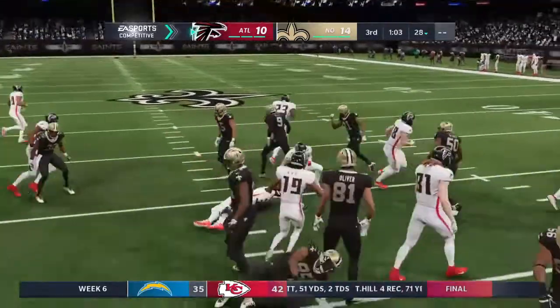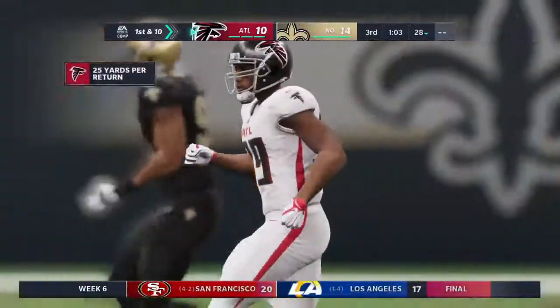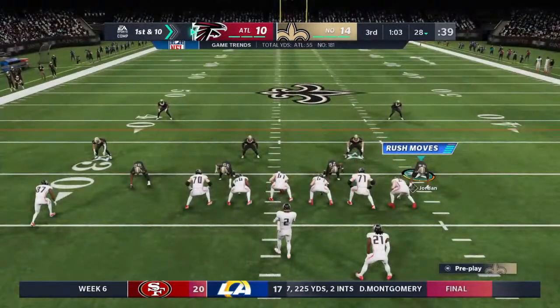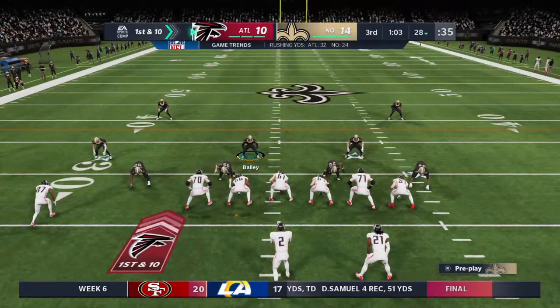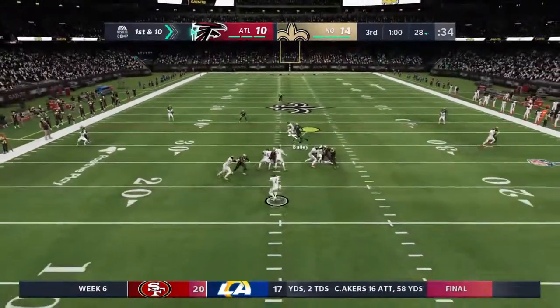And they will wrangle it down a couple yards shy of the 30. First and 10 at their own 28-yard line. About set to begin their next drive, the Falcons offense at the line. And a tight game after punting last time. See if they can get something going on this drive.